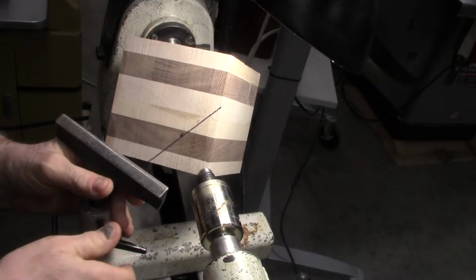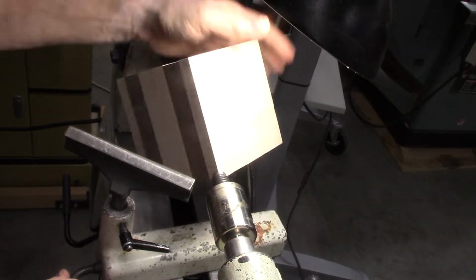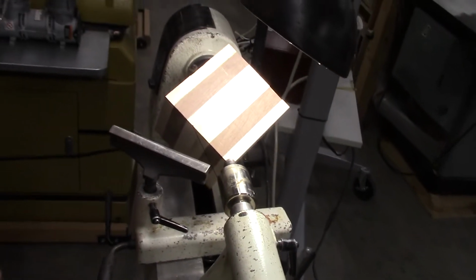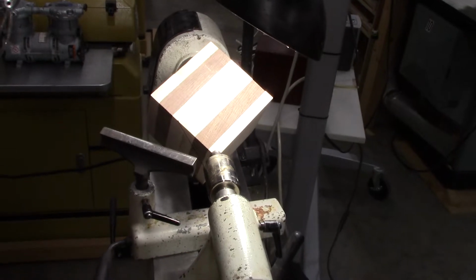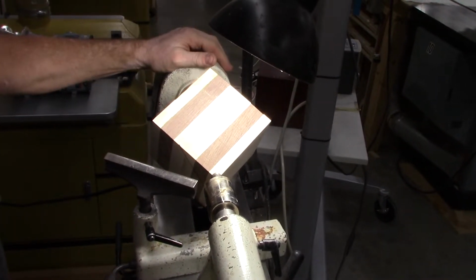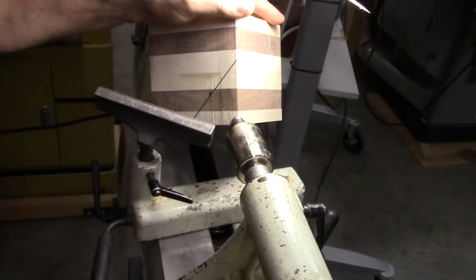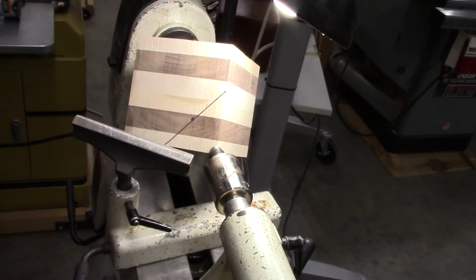You have to test this and make sure that your tool rest is in the right spot for this. Even though I'm going to use carbide tools, because I'm most comfortable with that, you can use conventional tools. Speed: you have a lot of air you're turning. You're not going to have any success if you try to turn this at 600 or 700 RPM. I'm going to be turning this about 1500 RPM.